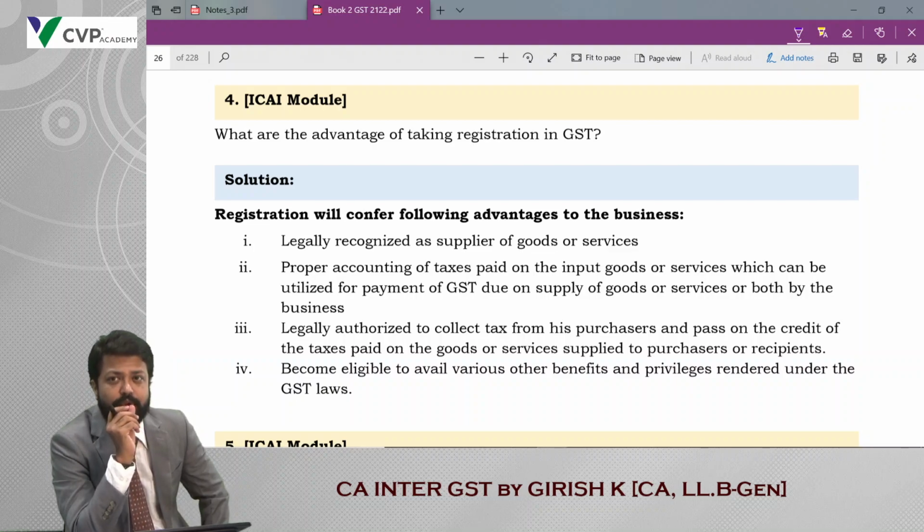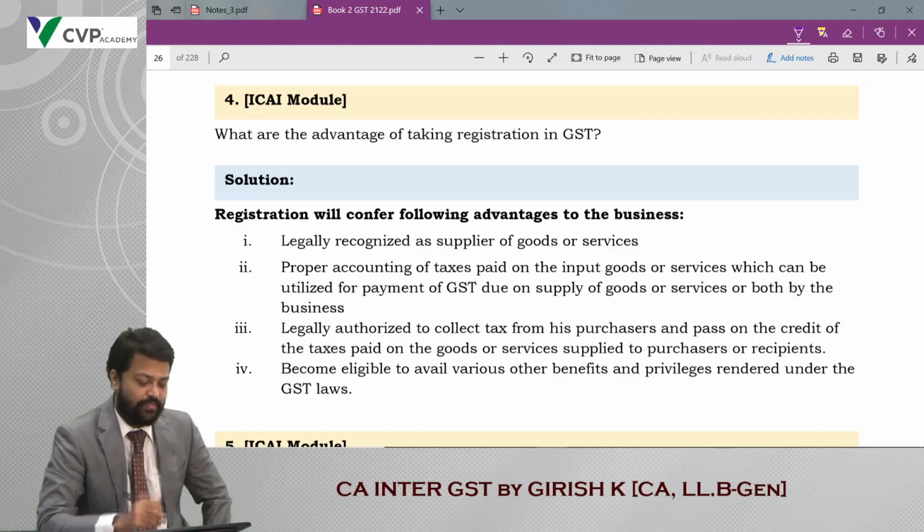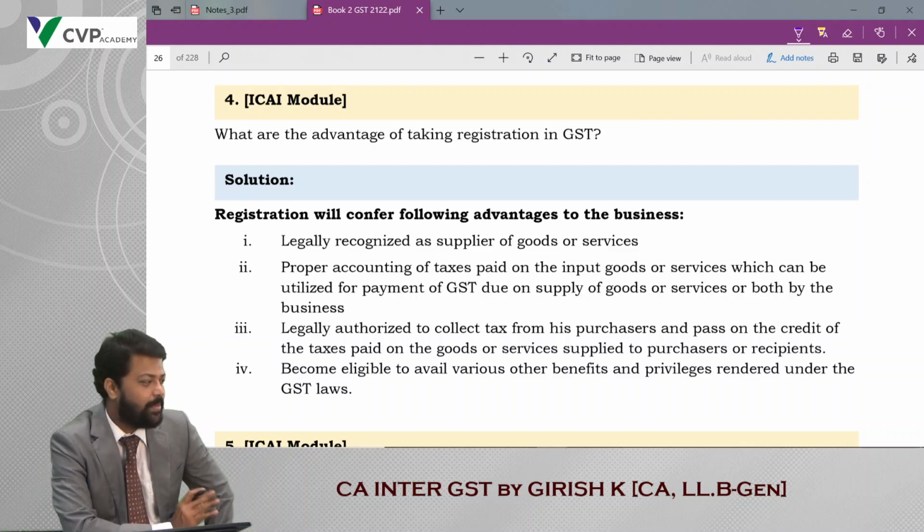One point you can write: we have explained this value addition taxation model. What happens if any person in the chain is not registered? Whatever taxes he has paid become his cost. So he will add it to his cost, and to that extent he will overprice his commodity. So the ultimate price of the goods or services is increased because he is not registered. It means the entire chain is disturbed. But writing that is a little bit critical. So you can practice one para on this, and you can write this in the exam if the question comes.